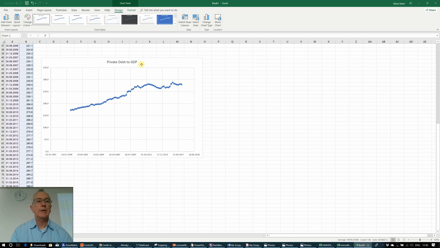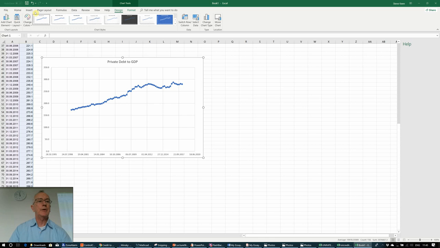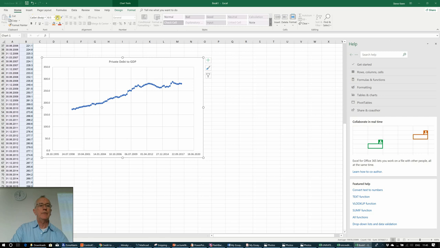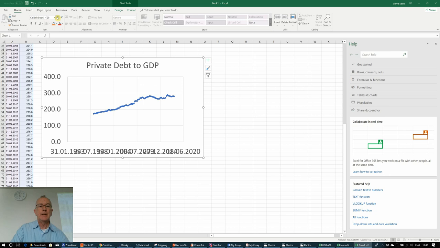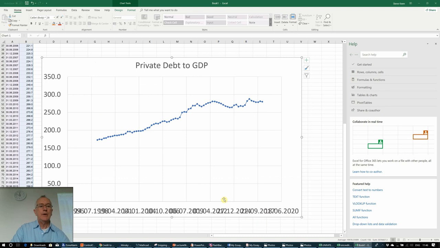There are various tricks to Excel. I don't use Excel for most of my graphing. I use another program, which I regard as superior, but I can show you the basic ideas. You notice the text is quite small there. If you just go to the formatting page, just like in Word itself, you can make all the characters bigger. That's getting a bit ugly, but let's make it expanded a bit. Obviously, the vertical axis is fine. It's the horizontal that's a pain.